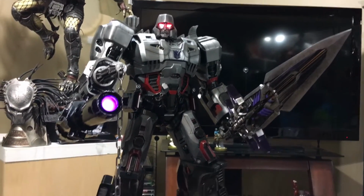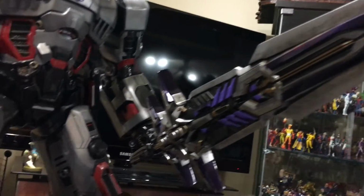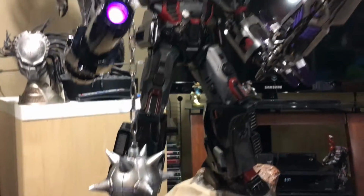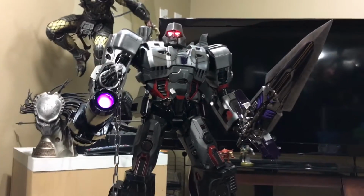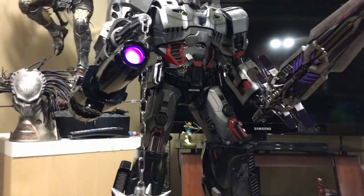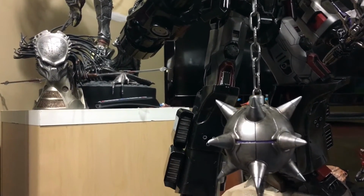It's the exclusive, so he's got the mace and the sword hand, which the sword has so much detail, which I'll get into later. But I'm probably not going to display him with the mace and the sword, because I just don't like that mace hanging. It's a wicked strong magnet and everything, but I just think it kind of looks stupid that he has the mace and the sword at the same time. So I'm going to display him with the hand. So let me actually take the mace off right now.